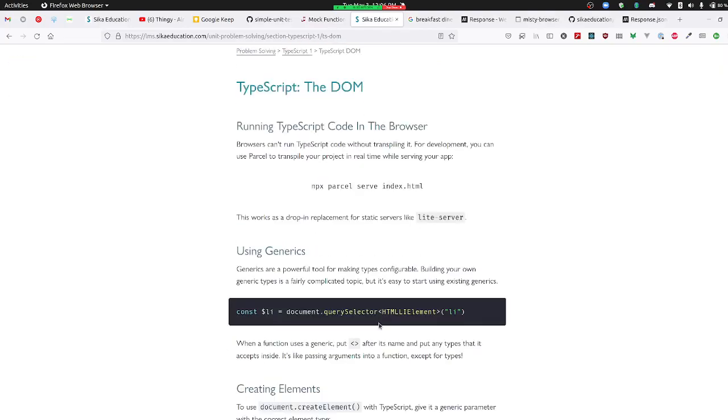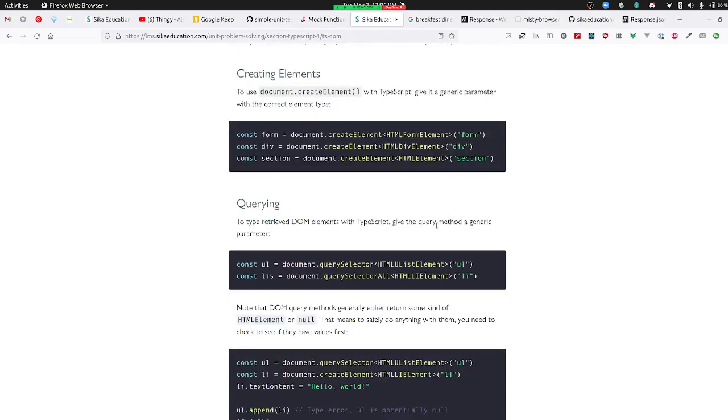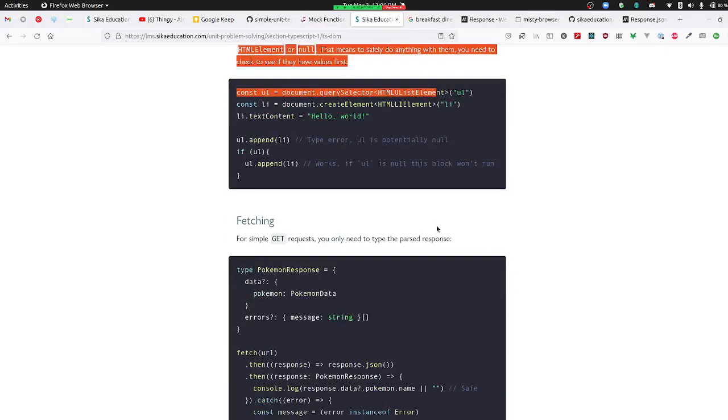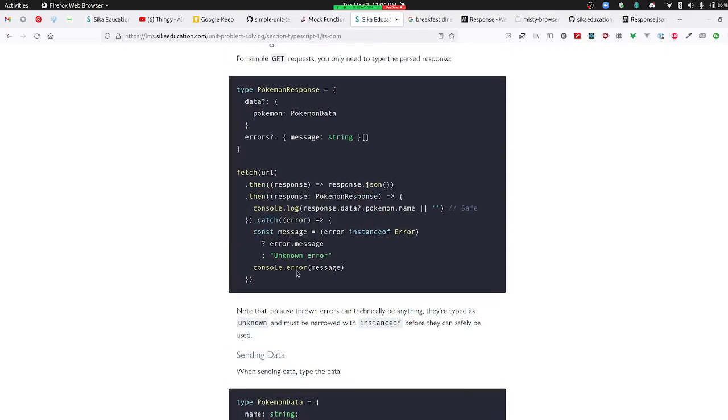So, annotating these generics. Same thing when you make an element. There's an example of how to do fetch with the types. We just did one of those too.